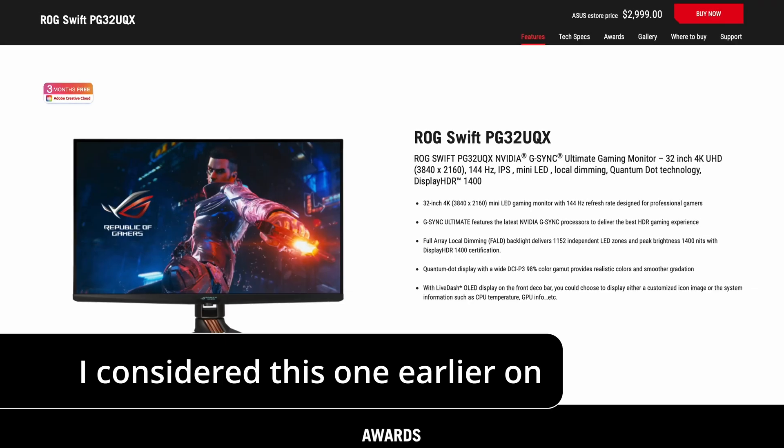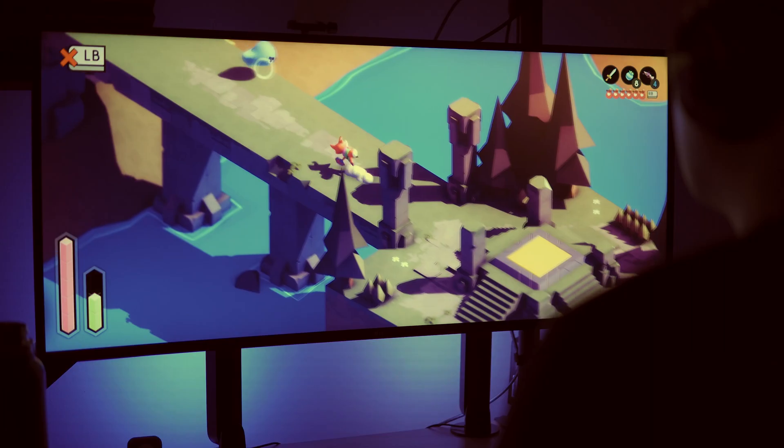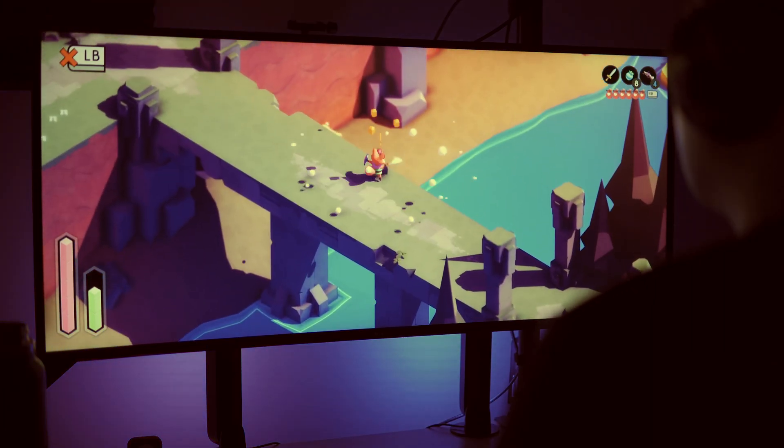So in summary, this monitor has been really great for productivity. I'm now pretty much bought into ultrawides as a thing — the space is so good for doing design work on a regular basis. And my only negative, that being reflections, is controllable. Now that we're done with productivity, I do want to give a little shout out for gaming, because I did a bit more gaming than usual over the past two weeks because I really wanted to push this through its paces. This monitor is not categorized as a gaming monitor — those ones tend to have much higher refresh rates and focus on lower response times — but that doesn't mean you can't do it.